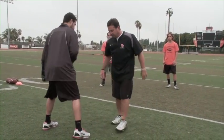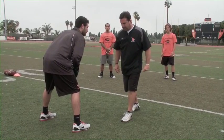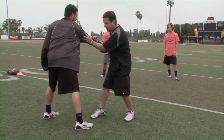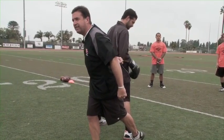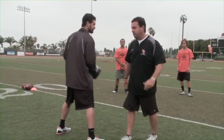So if we went through this in slow motion, look, I'm going to attack the technique. I'm going to go for that elbow there as I've turned him. All right, I'm going to punch through, and then I'll bring my arm back through if there's any hand still standing. Pretty much a 1-2 move.